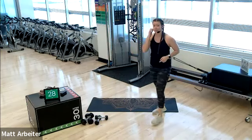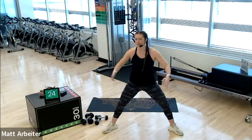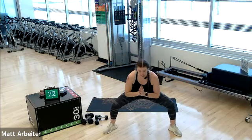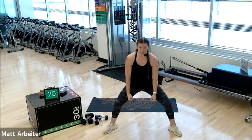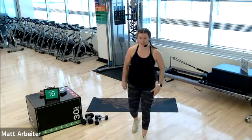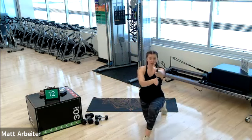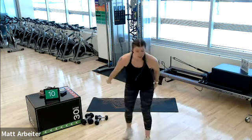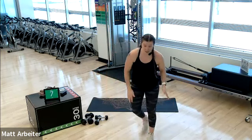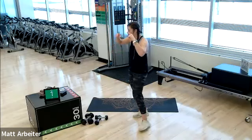5, 4, 3, 2, 1, good. Okay, our first round. We have 10 sumo squats. You know what a sumo squat is. Toes point out just slightly, right? We have 10. Your pace, dumbbells here, dumbbells here. After you finish with 10 of those, you head into 10 curtsy lunges. So back behind this leg. So usually we're on opposite tracks this way. You're gonna bring this foot to the opposite way, right? So you have 5 each way, 10 total. And then you're gonna stand and hit 10 calf raises, okay? And you repeat those. I'll holler them out as we go.